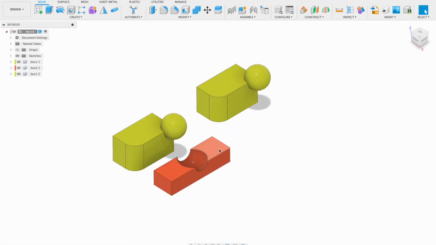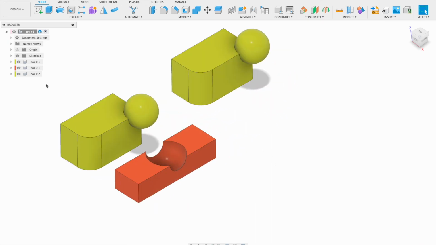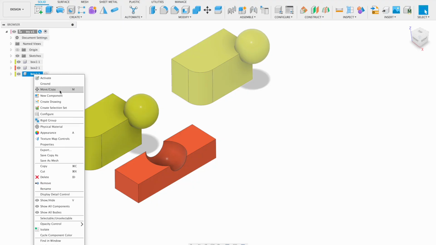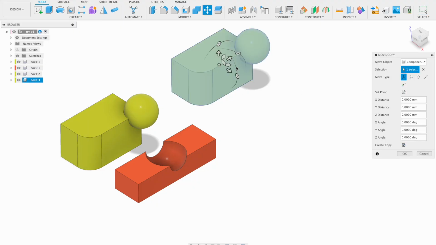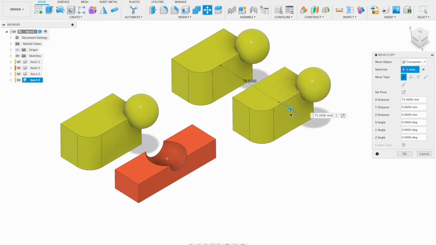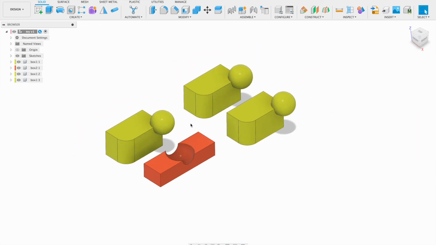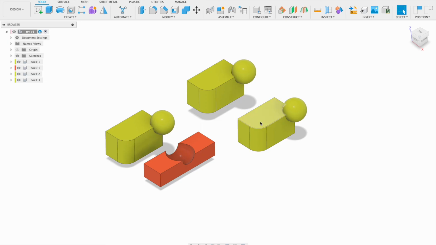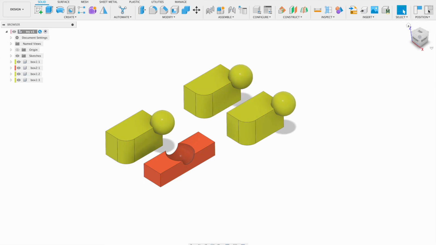As you can see, the copy is the same color. I'm going to create another copy from the copy. I'm going to say something like that. Now I can move all of these individually. Revert back to original position.